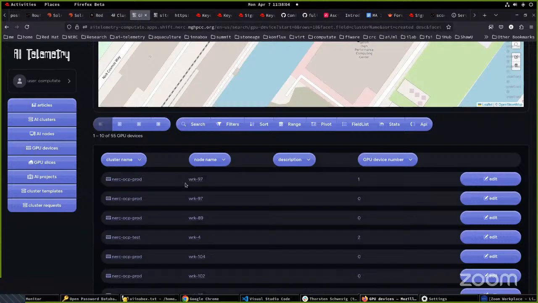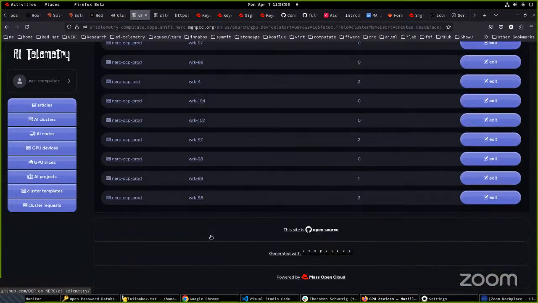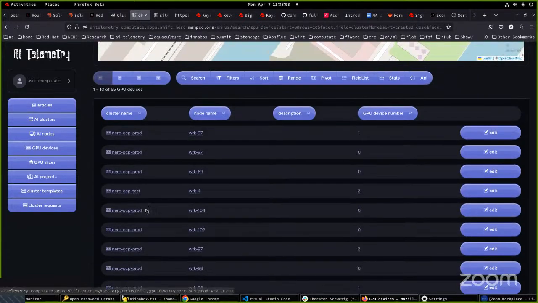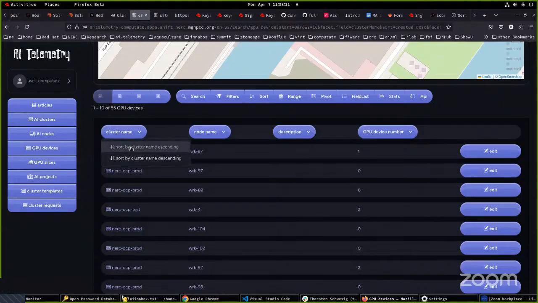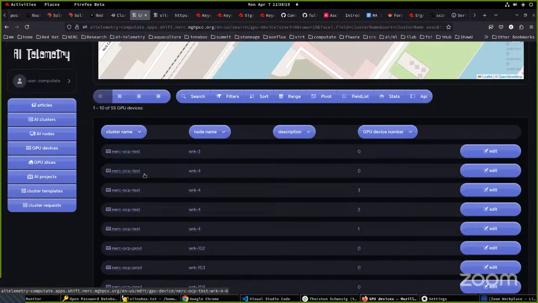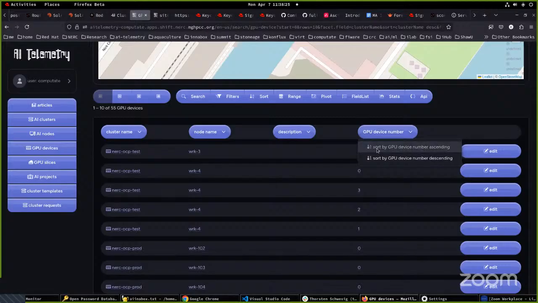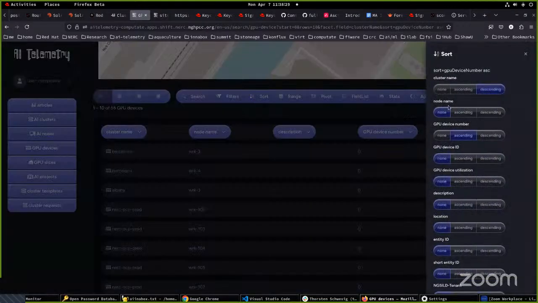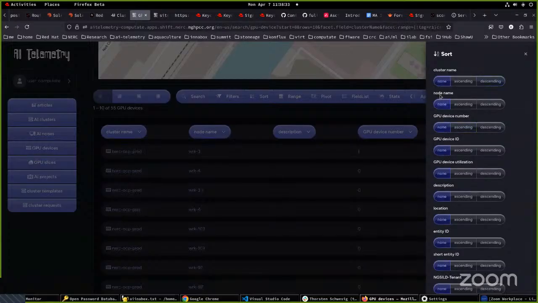Also, we have the ability to sort. So I can do sort by cluster name ascending, and there's Albany, or descending, there's NERC OCP test. Now also there's a more advanced search, although this may not be working so good.